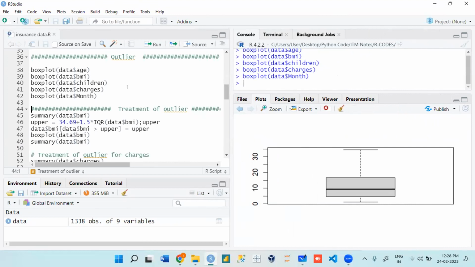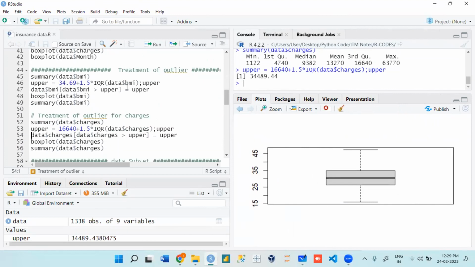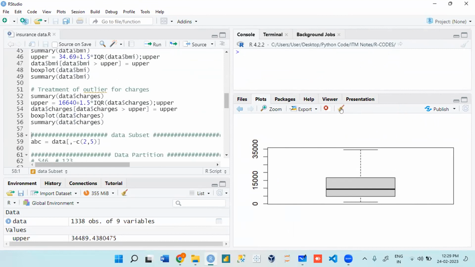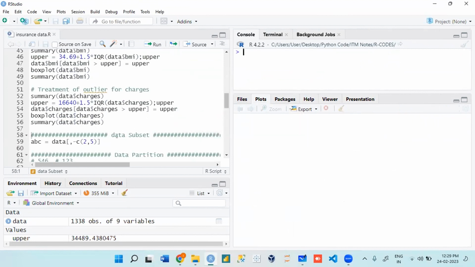So for two variables, we have outliers. I'm just using the basic winsorizing technique. Need to explain this again. Okay. So I just treated two variables using the winsorizing technique.